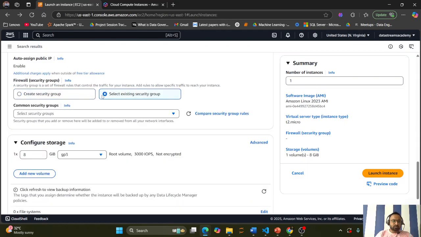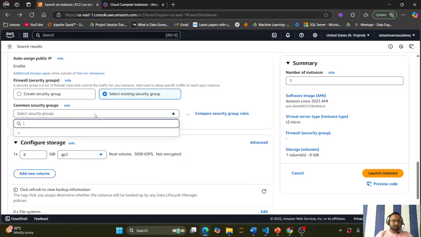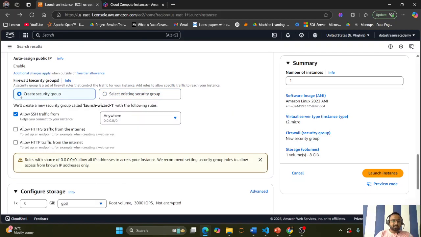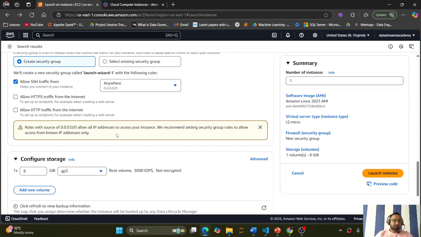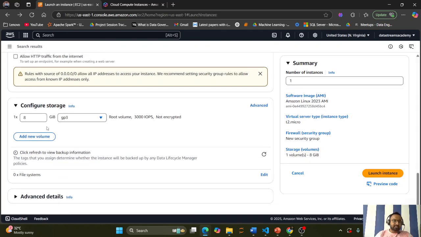Select an existing one. Do we have one? No, right? I think we haven't created anything here in this machine. So we need to tell the system to create a security group. That is why this option comes in. If you have a security group, if you have an environment, you have your cloud, right? You can choose the existing one. So I'm saying that this can be accessed from anywhere. Or you can say only these IPs, or my IP is this one. You can say only this IP is allowed or things like that. So I'm not making any changes.